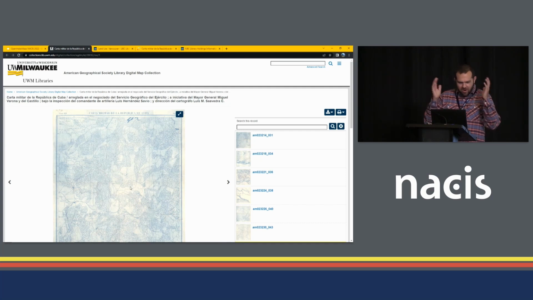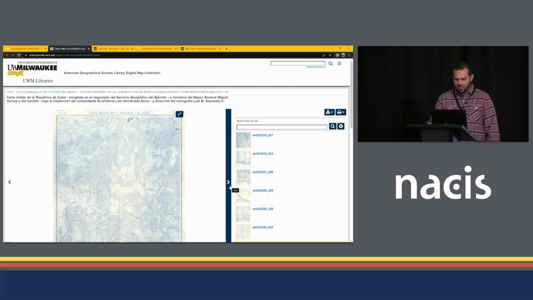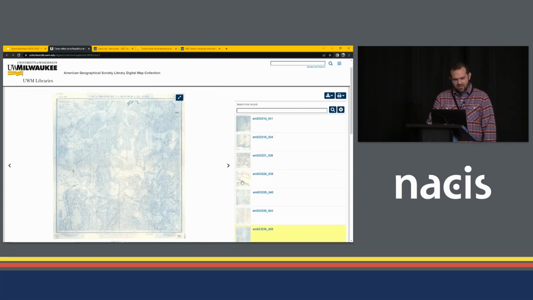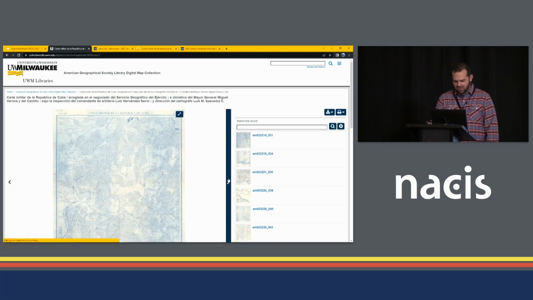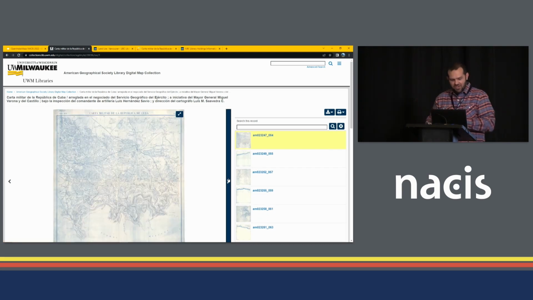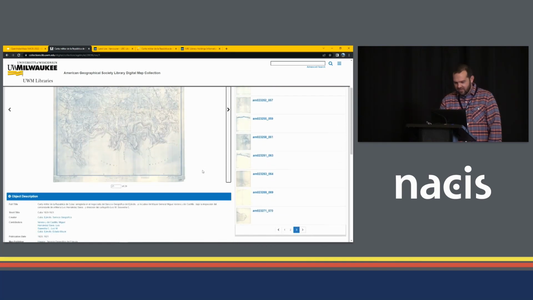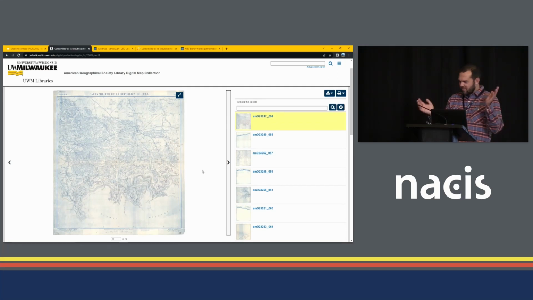and wanted to know where you are, how do you situate yourself? Where's the geographic context? I need some reference points. You're really unable to do that digitally without some help. I'm not super used to University of Wisconsin-Milwaukee's interface here for digital maps, but it looks like you might be able to scroll over, although it's not clear whether it gets me to the map to the right of this sheet. I think it just scrolls through a carousel of different images. So I'm going to leave it there.